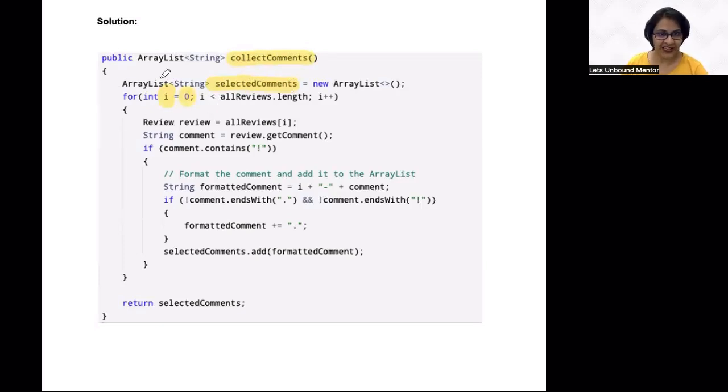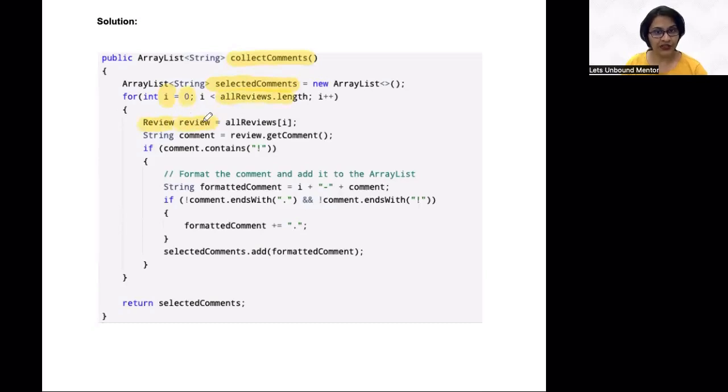Now what does this for loop do? It picks up the reviews one by one from the allReviews array, then analyzes and formats them if required. The variable review is an object of class Review.